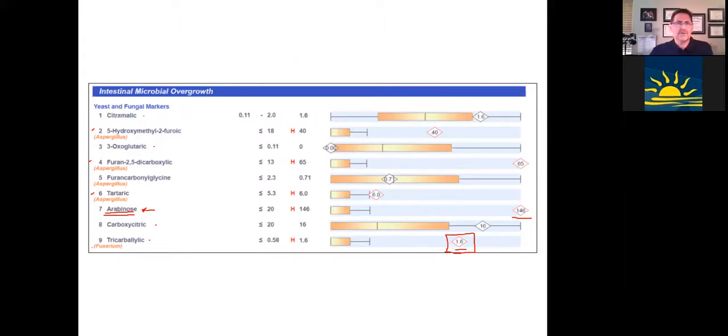Any questions you have as far as shipping of the organic acid test or collection, you need to direct those to the lab. I don't work at the lab, so I can't really answer questions specific to sampling and how things are shipped. That needs to be directed to the lab.